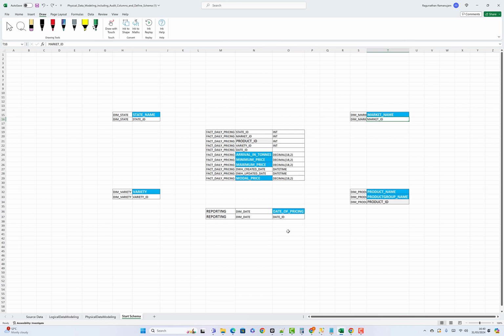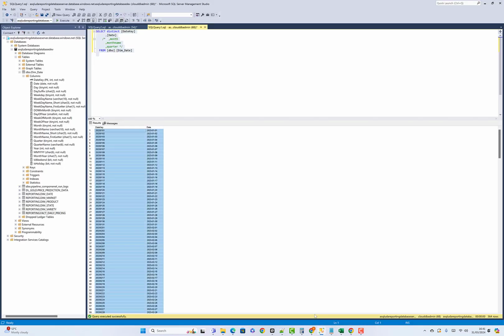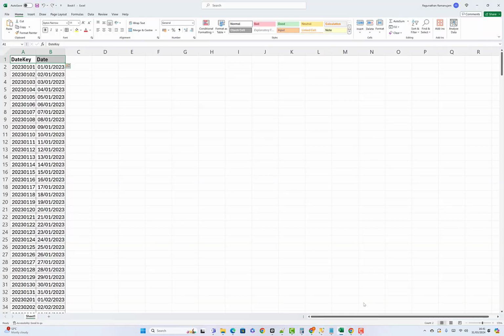There is one more schema called the snowflake schema. It is an extension of the star schema. Just now we said that each value in a dimension table has a one to one relationship with the other column values in the same dimension table. That's what we found out. But in some dimension tables, specifically the date dimension table, the other columns in the same table can have a one to many relationship. For example, the date key and the date. Is it a little visible, or would you like me to copy this into the Excel sheet? Probably I will copy it into the Excel sheet.